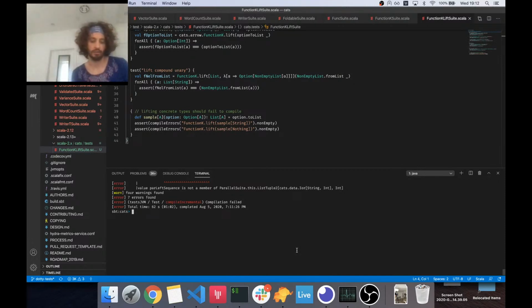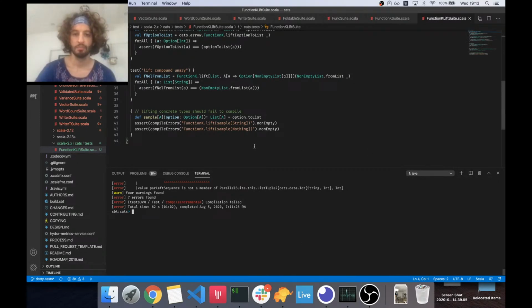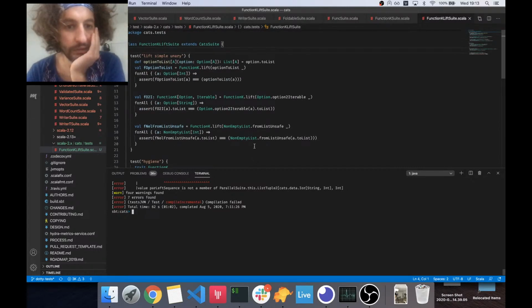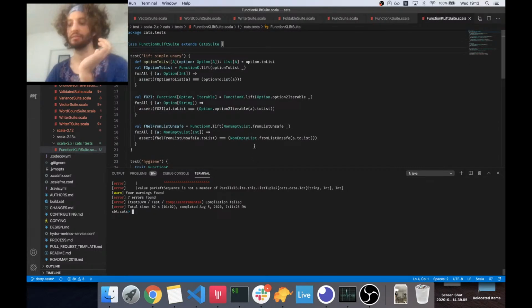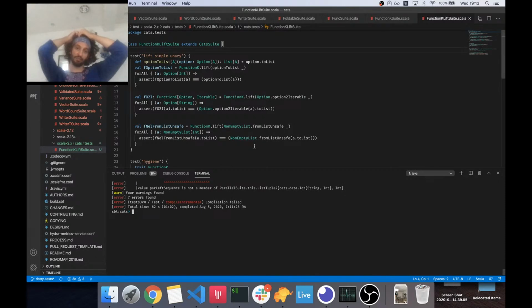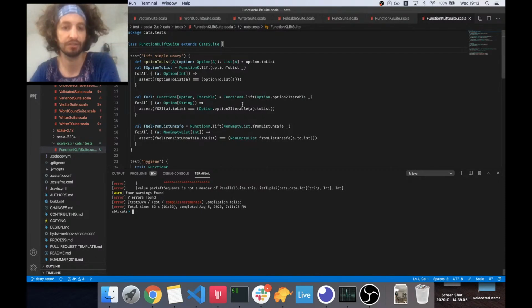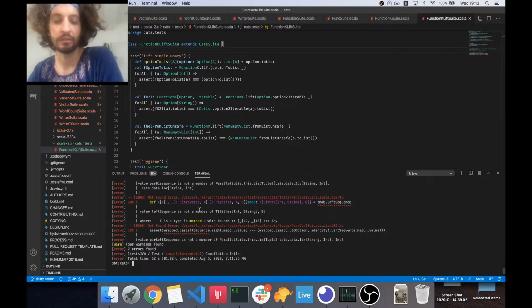Alrighty, I'm back. Oh, and we have 7 instead of 8. Did I do my math wrong? 13 minus 5. Oh, we got down to 12 because of that one thing I got rid of where I turned the implicits dot underscore into syntax all dot underscore. So this is pretty good.